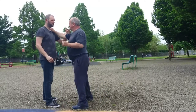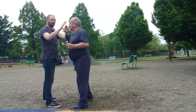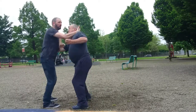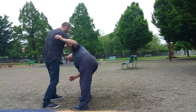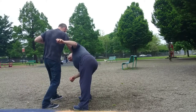If it's a one-handed grab, let's go kind of grab here. I've locked my hands up and I'm just thinking about sinking and controlling. One, two, three — just to bring them down just for that instant. You can then, let's say, palm strike, jaw strike, whatever you want to go after that.